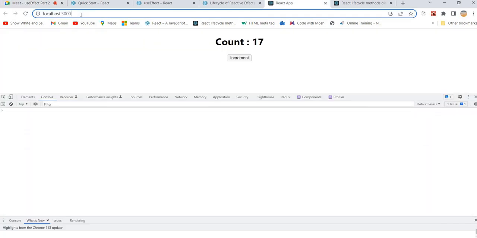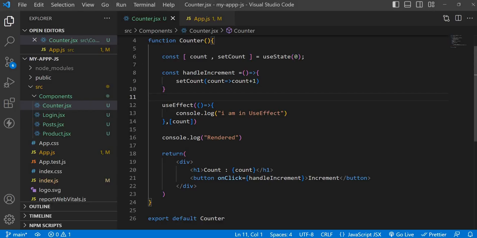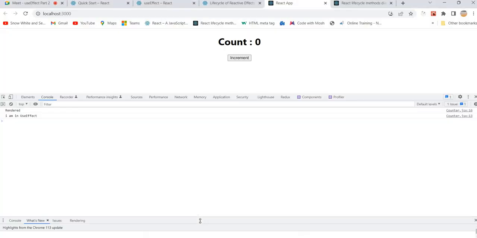Okay, let's see. Interesting. I'm just refreshing. Okay, first time anyway, it is rendered. I'm in useEffect. Now tell me, I'm just updating the count. Rajendra said if you put just this state variable into the dependency array, it is going to execute only one time. Okay, he's just guessing, or maybe he thought it is going to be correct. Okay, Varun, do you agree with him or not? And Vasanta, do you agree with Rajendra or not?